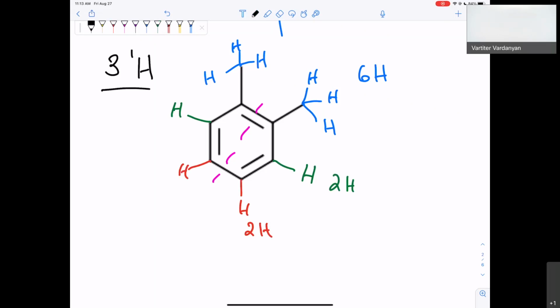So how many hydrogen signals do we have? Cool. Now let's do carbon. We have 1 carbon signal. We actually have this carbon signal. And then these ones. Last but not least, these ones. So how many total carbon signals do we have? 4. Any questions about how I did this one? Cool. I'll leave it up for a second.